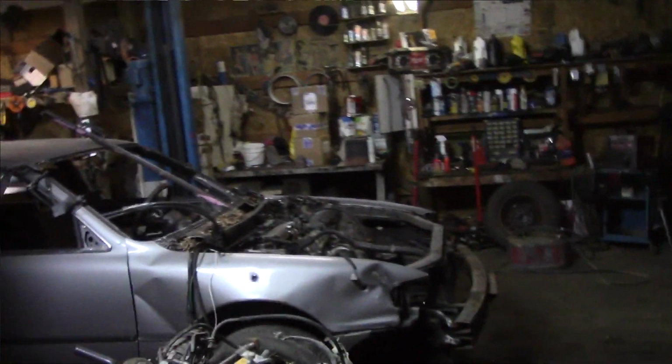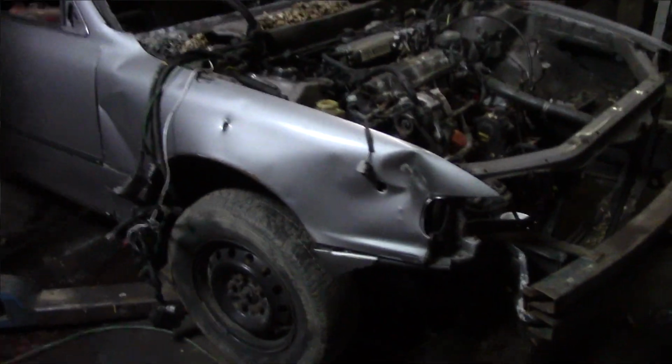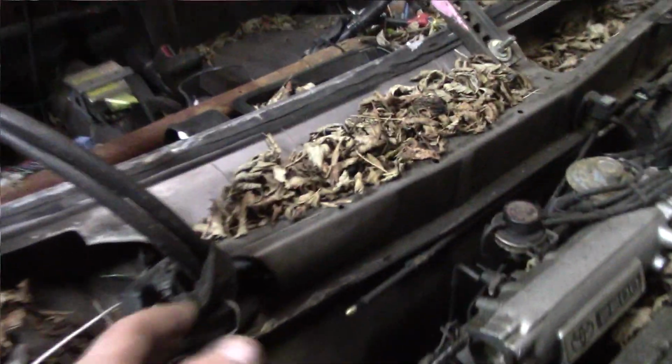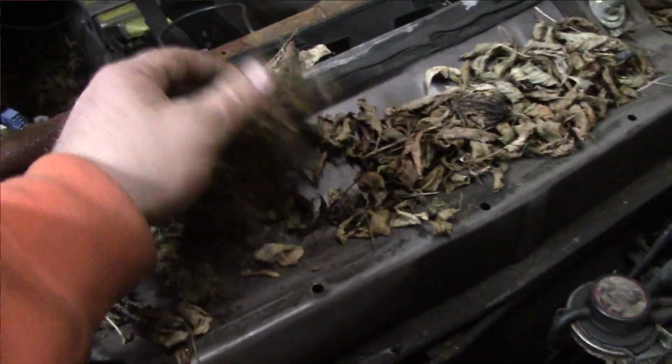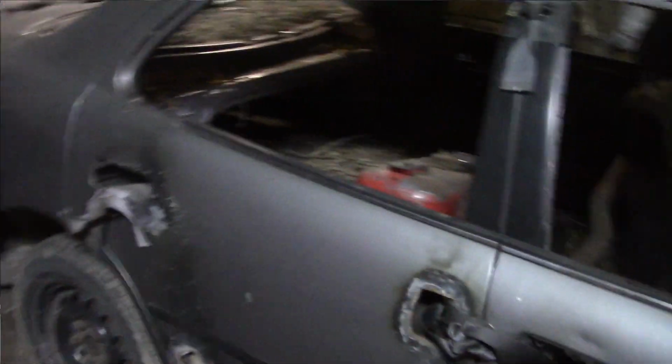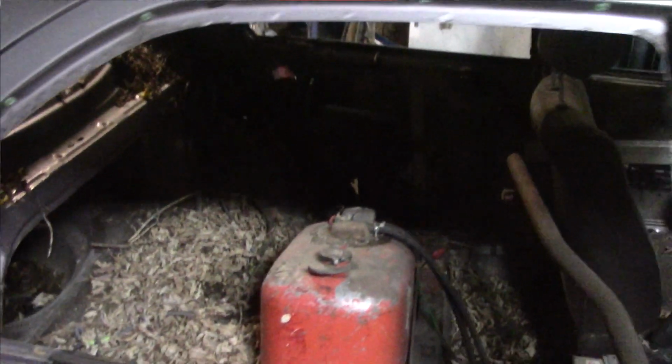So today what we want to do is we want to get this motor, this suspension, this subframe out of the car. It's pretty much ready. Maybe we might take all the leaves off the car and throw it in the fire just to keep the fire going. Holy, it's chilly in here today. I think it was minus 16 this morning. I couldn't believe it. So let's get going, guys. Let's get going.